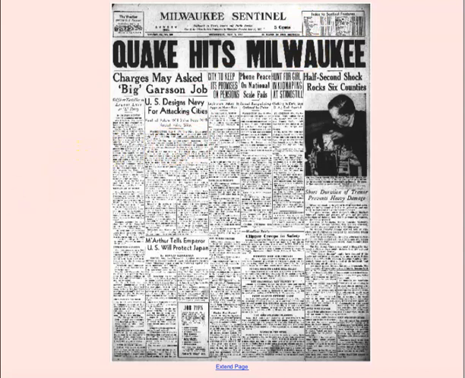One of the neat things that I was able to do probably about a decade or so ago is go to the Geological Society. They have a place where they store rock samples. And one of the rock samples I saw actually had a fracture in it, which was caused by an earthquake. So I actually saw proof that there have been earthquakes in Wisconsin in the past.